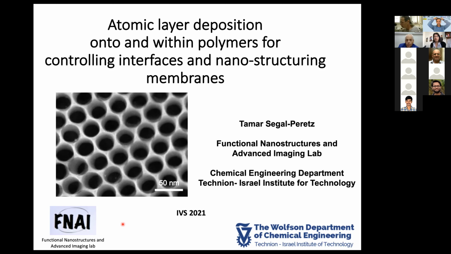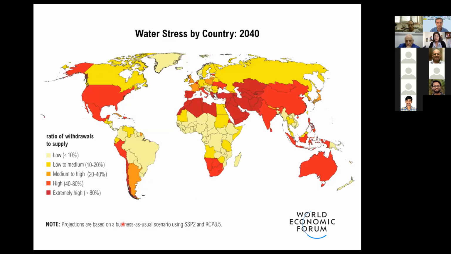We mainly focus on combining polymers with atomic layer deposition technology for functional materials, and today I'm going to show some of our work regarding using that for constructing membranes and improving membranes for water filtration. As you probably know, water stress and water scarcity, providing clean and abundant water for the growing population of the world, is one of the major challenges for humanity in the 21st century. And membranes, especially polymer membranes, play a central role in a solution, or many solutions, for this challenge.